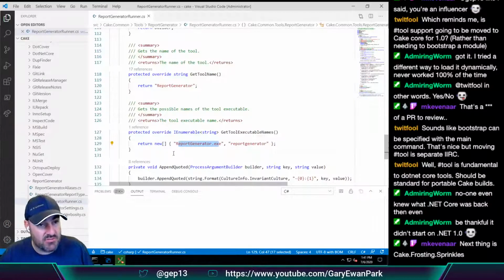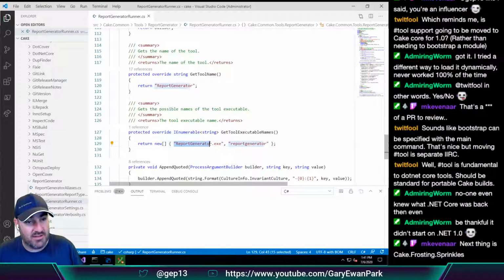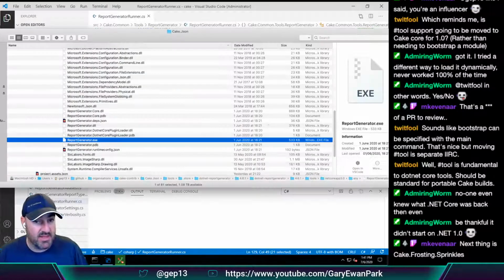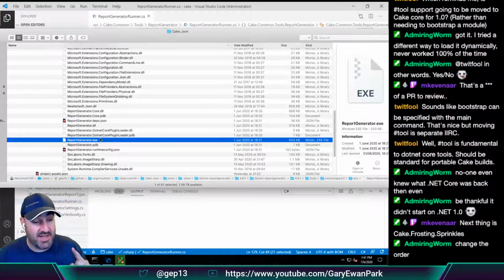So because the runner is asking for a ReportGenerator.exe as the first tool name, it goes all the way down this folder structure and finds that ReportGenerator.exe and returns that as the path to the tool. And trying to run that ReportGenerator.exe directly on my Mac doesn't work.